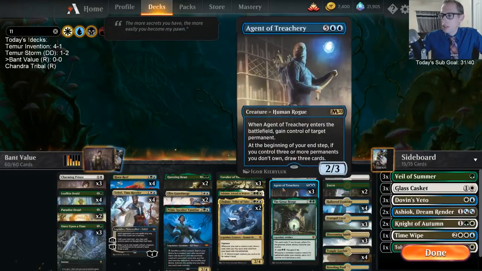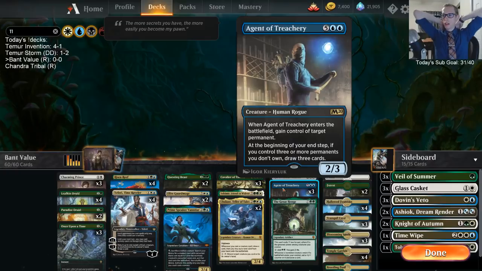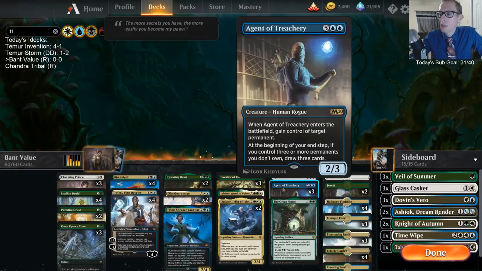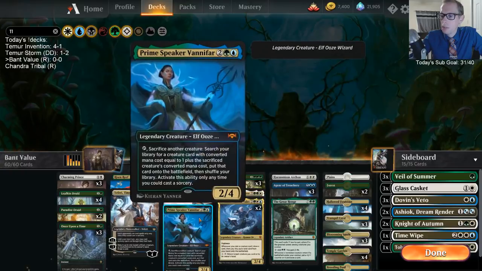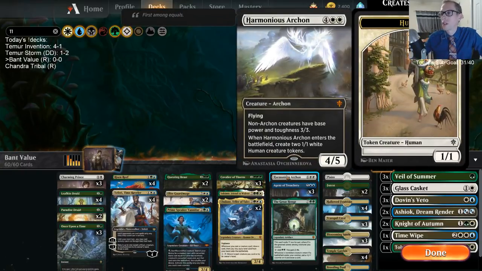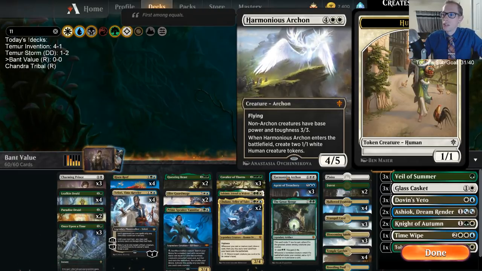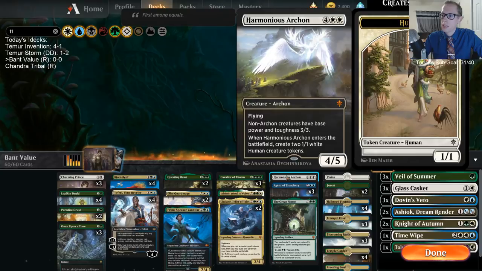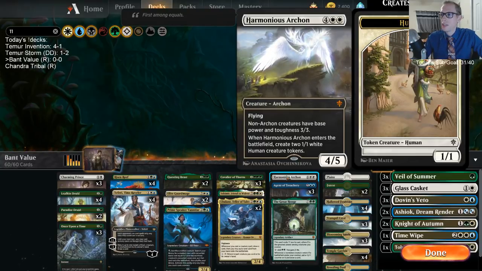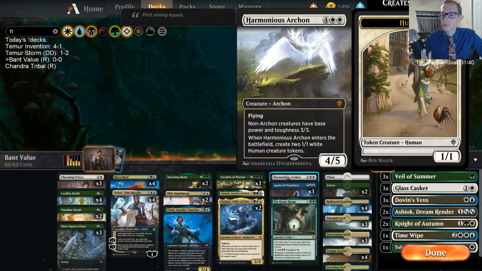The other top end that we have, of course, is Agent of Treachery. It's kind of like the best top end card there is in the format. But of course, it costs 7, so we kind of want to keep that curve going. So if we need the chain to go from 5 to 6 to 7, we can do that. And we got the 6 drop to be able to do that. The Harmonious Archon can turn all creatures into being 3/3s and also bring along two 3/3s along with it. This card just looks awesome. Pretty excited about this one.